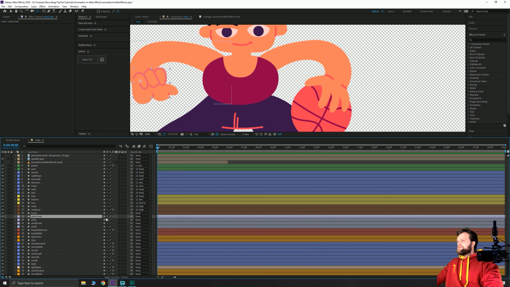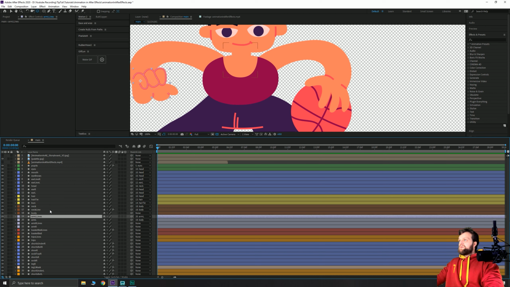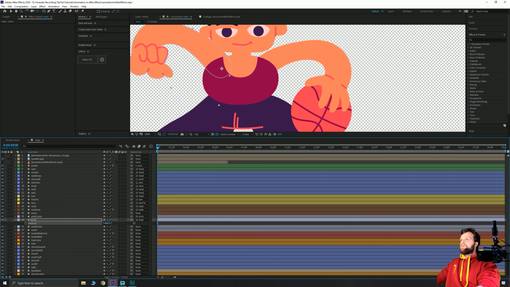Arm left lines are obviously going to be connected to arm left, and arm left is obviously going to be connected to the body. The lines, I'm not too bothered about where the anchor point is because they won't be animated individually with the arms. They'll just be animated by redrawing them each frame. But the arm left is very important that we drag the anchor point over to the shoulder joint. Again, looks pretty good. If you want to test things, you can just hit R to bring up rotation and give it a little test.